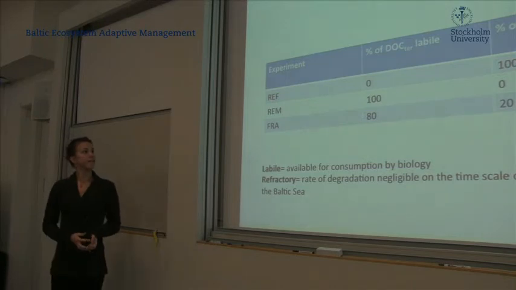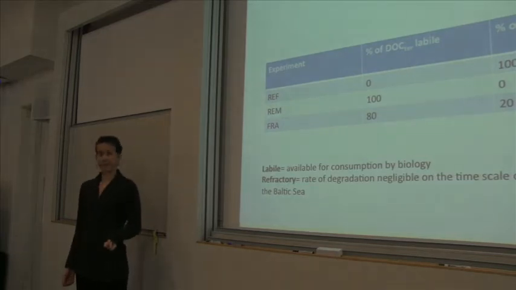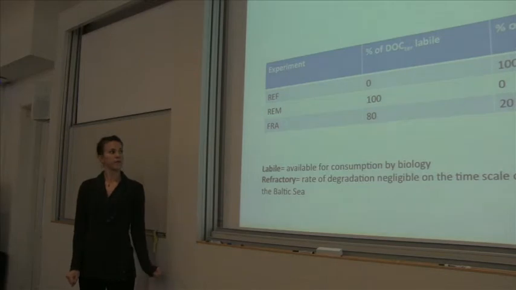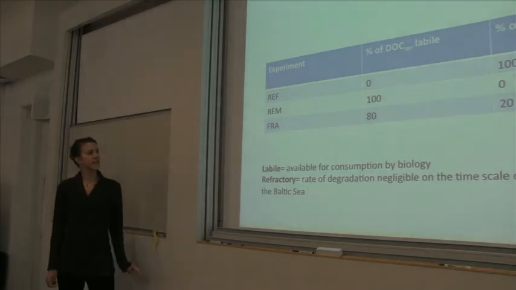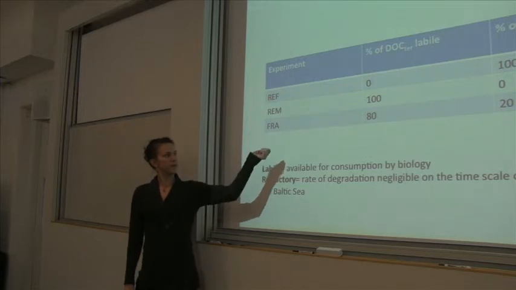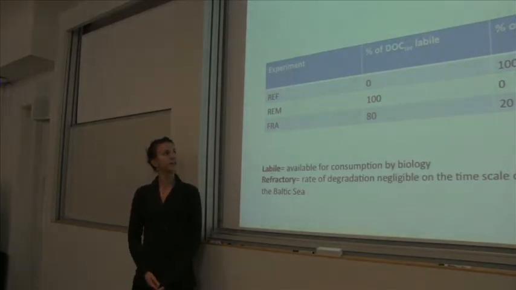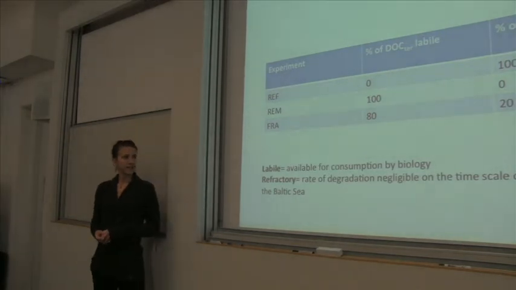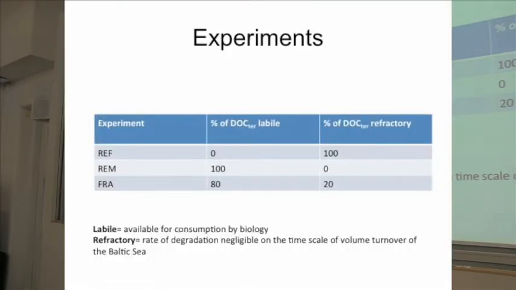I made three experiments. One reference or control experiment where I released the carbon without a degradation rate and let it passively mix in the Baltic Sea, to see what concentrations would be without any degradation. Then an experiment where I applied a degradation rate to the whole pool of carbon, so it's 100% labile. And then I also divided the carbon into two categories: one labile pool and a refractory pool not affected by degradation — 20% refractory and 80% labile.